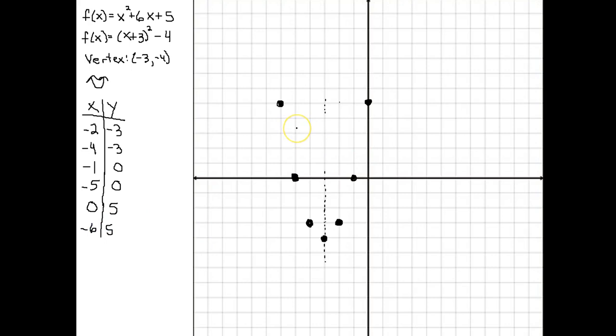That's probably plenty of points. You only need maybe 5 points right here to really get a good idea of the shape. You can do more if you want. But I find that the vertex plus maybe 4 more points like this, the way I did it, is usually enough to get a good idea of the shape. But it can be fun to get more. The more points you have, the more accurate your shape will be when you connect your dots.